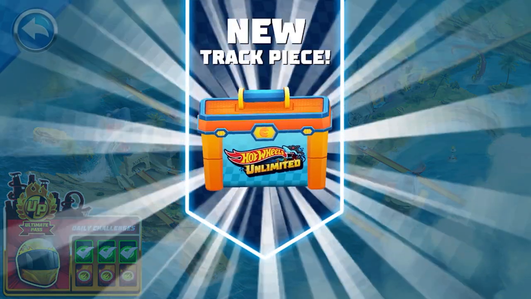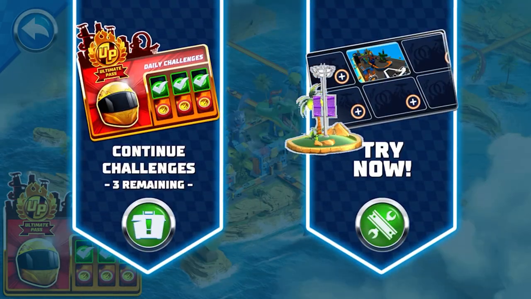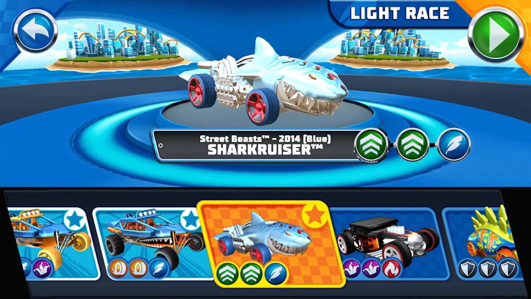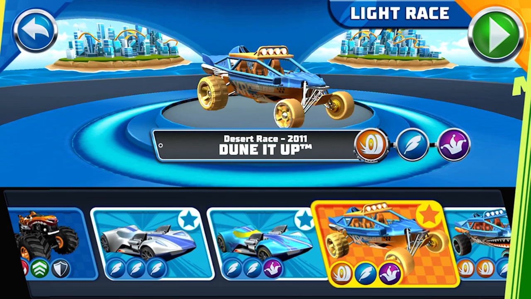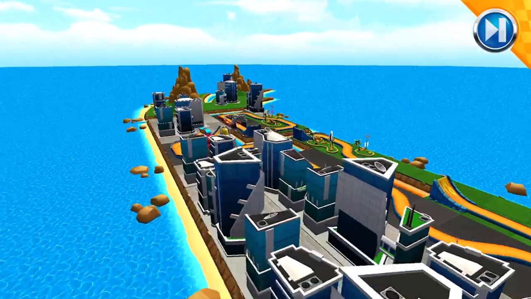It's a toy box! Come on, open it! Yes! That's a keeper! Want to try it out on your tracks? Put on your wheels! Dune It Up versus Twin Mill 3. I'm ready! Bring it!